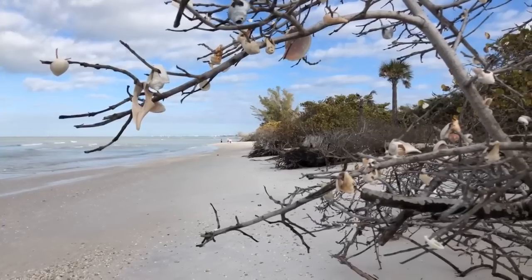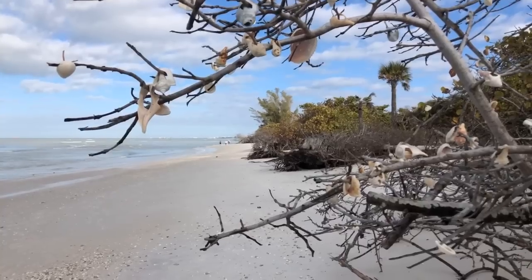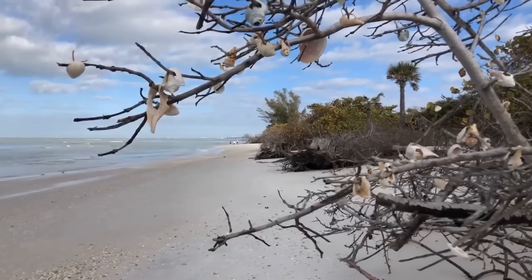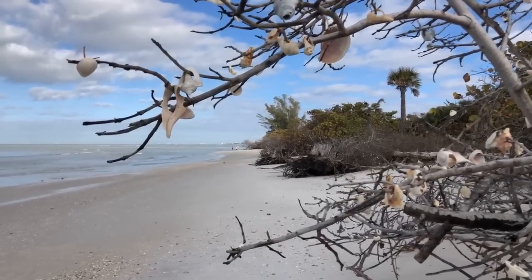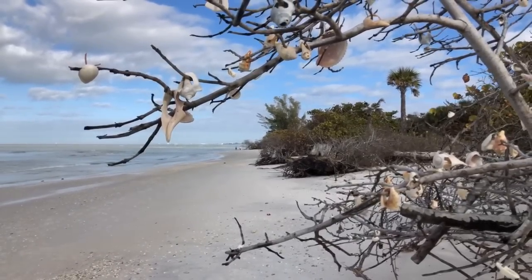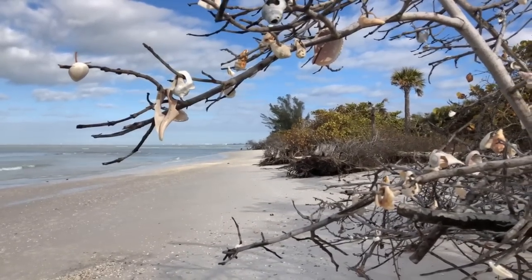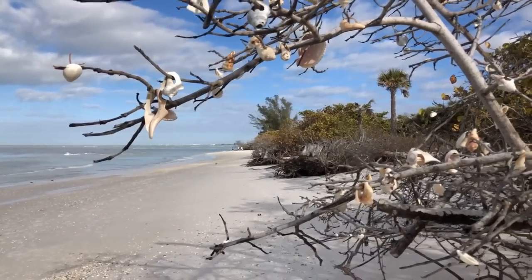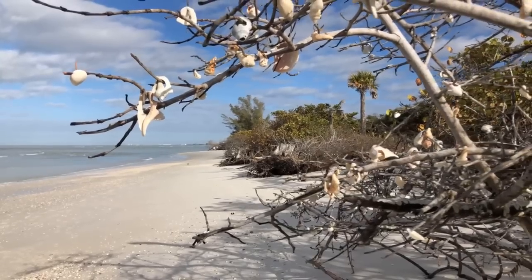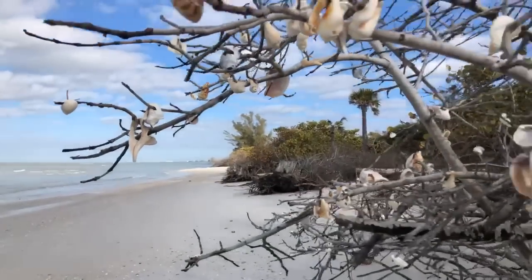The shells hanging on the trees. What's the reason for that? Well, there are several reasons. Some folks just hang a shell as a decoration. That's the simple answer. Others hang a shell and say a prayer for a loved one. Some people hang a shell and make a wish. But the biggest reason you see these shells here is they hang a shell in memory of a loved one that's passed away. So keep that in mind when you see these shells along our beaches, that they do have some meaning to folks. I'm going to take a picture. I'll be right back. And I am back. Beautiful.